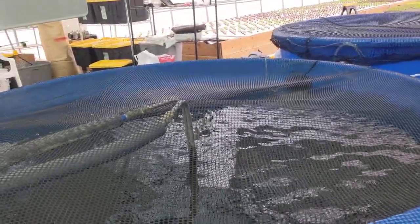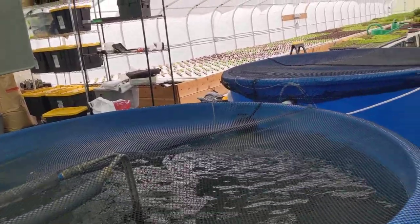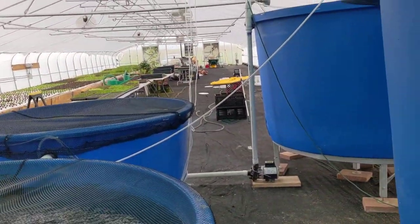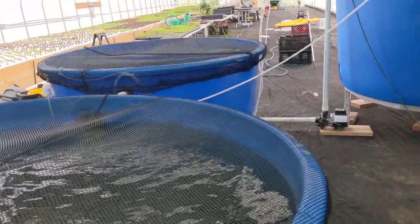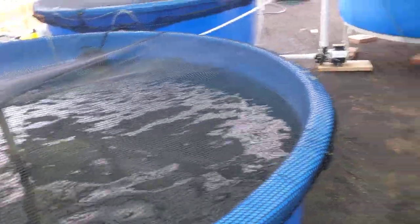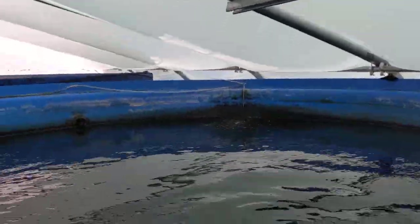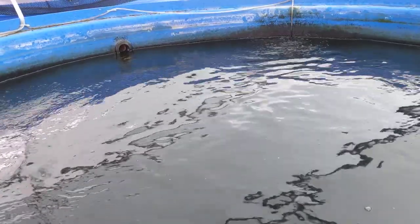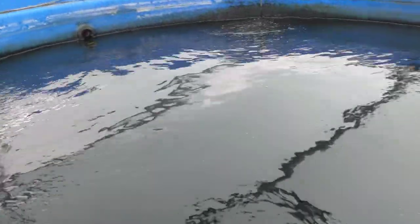With the flow rate we have set up, this heater is able to maintain the temperature of the entire water supply in the greenhouse with about a three-degree fluctuation between this small tank and the furthest spot, which is the big tank. We don't keep the net on this tank as much because they don't jump when there's no upstream flow like there is over there — at least not yet — and it's easier to feed them that way.